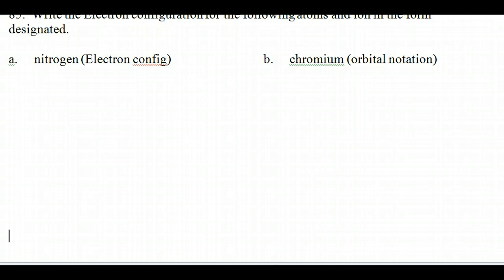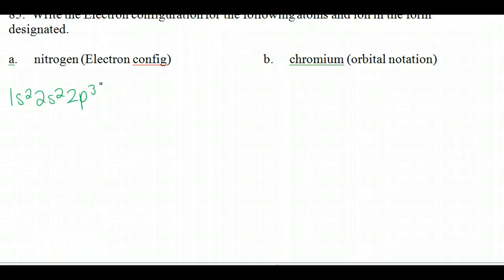So here we're dealing with the electrons in the atom stuff, okay? A designated electron configuration versus orbital notation. Electron configuration is the writing out, the orbital notation is the arrows. So for our first one here, we've got nitrogen, and I ask for the electron configuration. So we just follow along that periodic table, and we get 1s is full, 2s is full. When you get over to 2p, and you're looking at the periodic table, there's only going to be 3 electrons there, so it's 2p3.